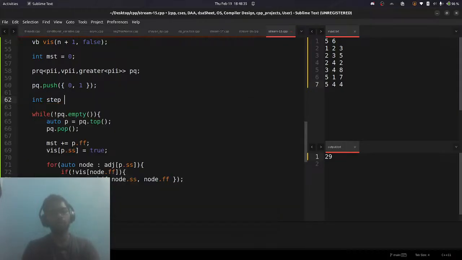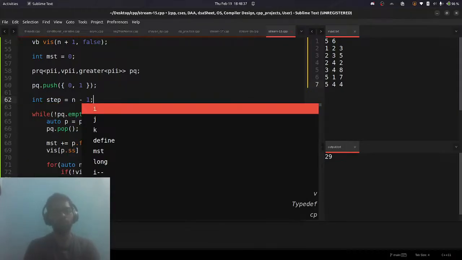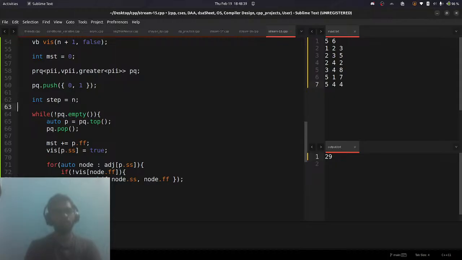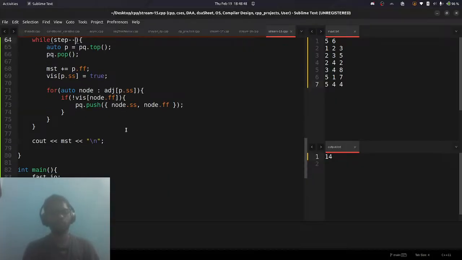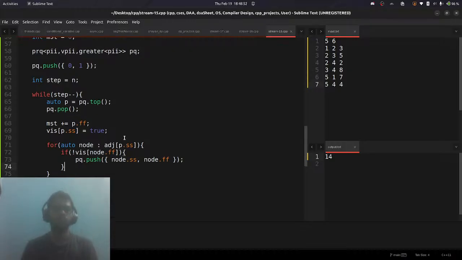So n steps is equal to n minus 1, or rather n. Okay. So we don't need to process all the priority queue elements.